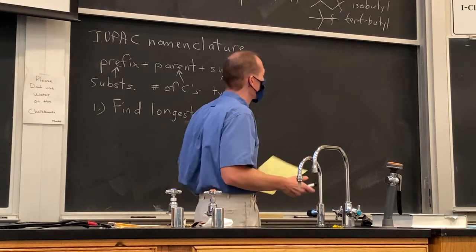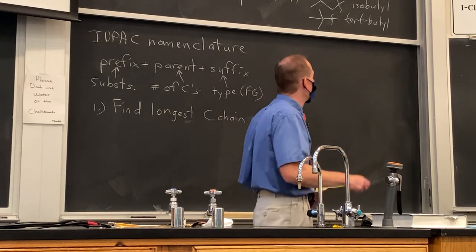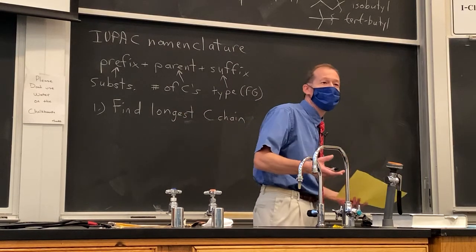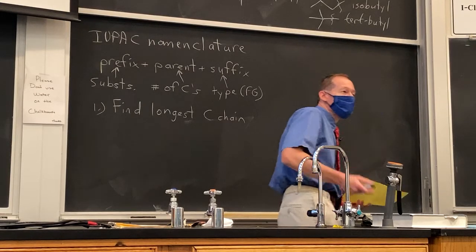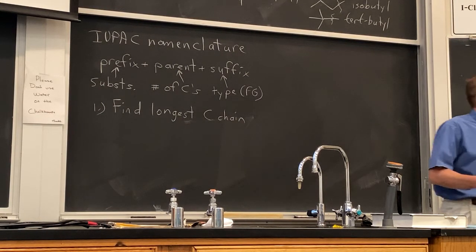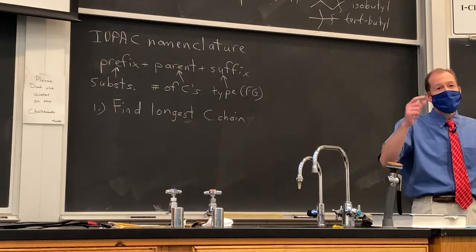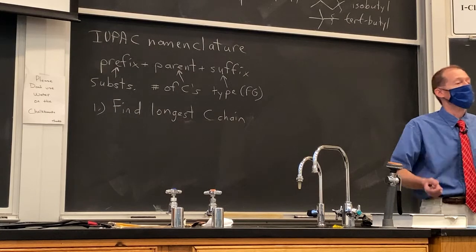So we find the longest carbon chain, and then we're going to get the name out of the table for that chain. Right? What's our longest chain in this molecule? 8. So what is the parent and the suffix part of this name? Octane. Okay. So we've already come up with the parent and the suffix. Everything else we're going to do is going to deal with the substituents, with the prefix part of the name.